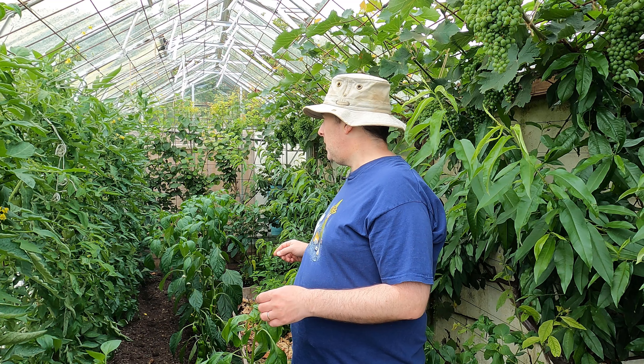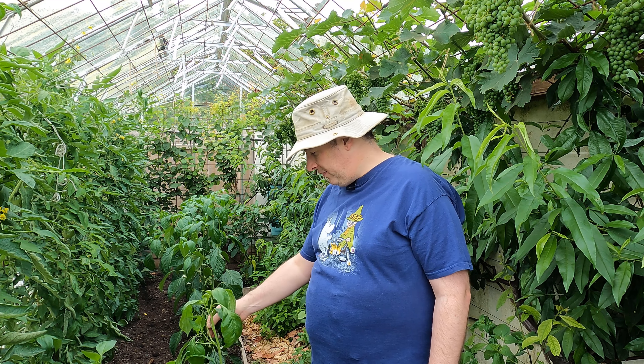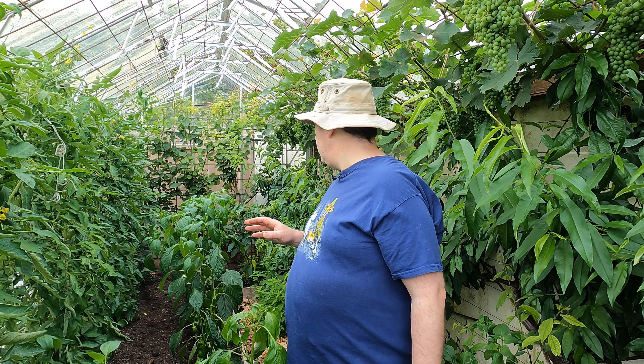That's not good gardening - I should have had the supporting strings around these a few weeks ago. Every video it seems includes the words 'I should have done this weeks ago.' But stuff does get in the way sometimes and I don't think it's a disaster - it's just the weight of the plants. There's a little bit of fruit on these now and they have flopped over a bit. These are not quite as far advanced as they sometimes are because I delayed sowing by a few weeks, deliberately so.